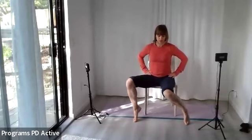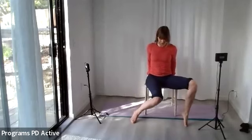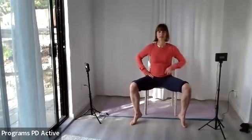And then let's do this. So this is also internal rotation, right? So we're gonna try without moving the pelvis and the upper body. You're just moving the leg. So start with wide feet and then do it one knee in, one knee out. Kind of like a windshield wiper, but don't move your upper body or pelvis too much. So you should feel it more in the hip socket. Good. Nice work. Awesome. And then you can hop them together.